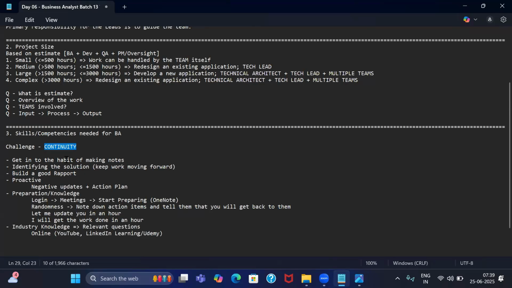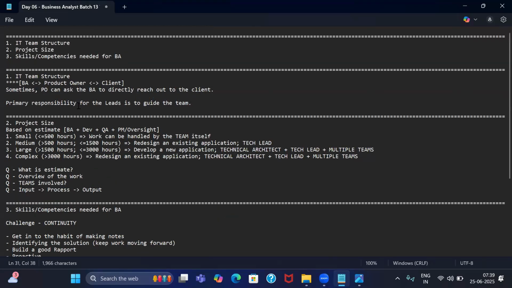So the challenge is not that you cannot write notes, but getting into the habit, making it a continuous activity. So the first thing that I want you to do is, for each one of you, you should not think that when I get into a job, then only I'll start making notes. For every class that you attend, for every class, without fail, start making notes. If you look at what I have, this is from me getting into the habit of notes.